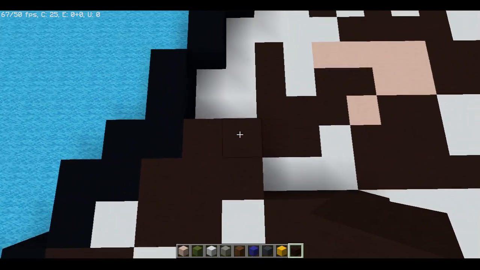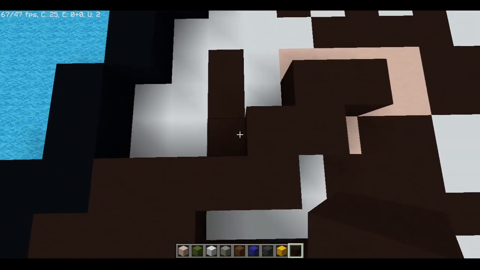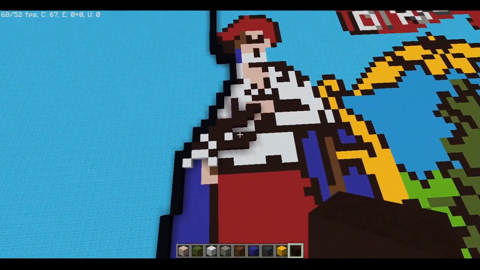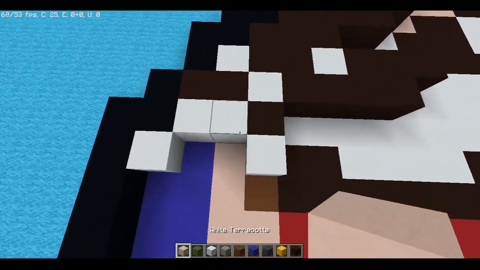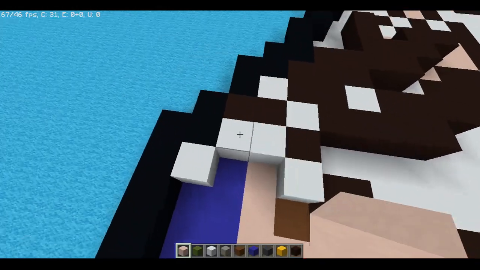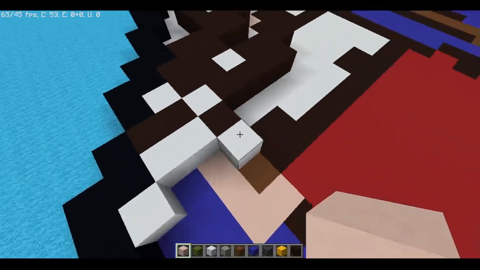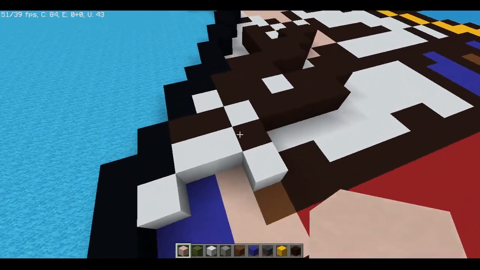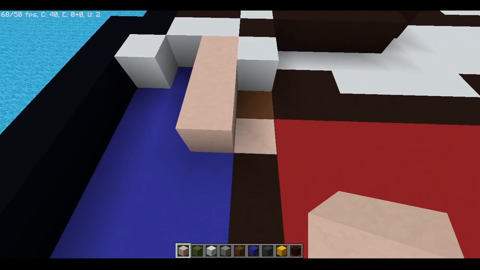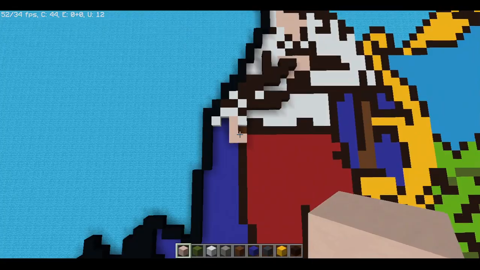From here, you can go right by 1, 2. Up right by 2. Left by 1. Down left by 1. Left by 1. Up by 2. Let's go down here again. So we should have this shape in white blocks, or white concrete, right there at the bottom. And from here, you're going to go down by 1, 2, 3, right by 1. So you should have this.